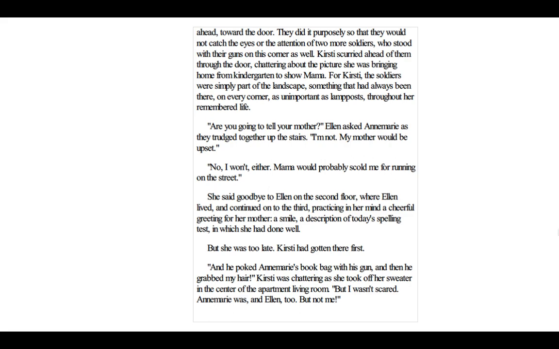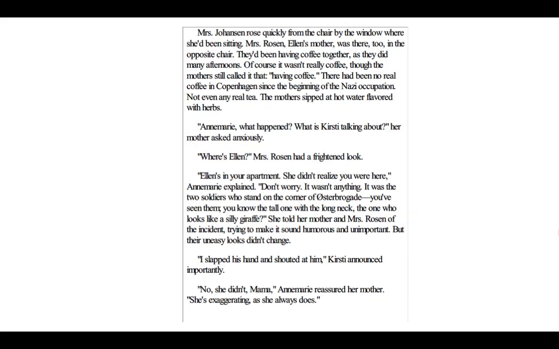She said goodbye to Ellen on the second floor, where Ellen lived, and continued on to the third, practicing in her mind a cheerful greeting for her mother, a smile, a description of today's spelling test in which she had done well. But she was too late. Kirsty had gotten there first. "And he poked Anne-Marie's book bag with his gun, and then he grabbed my hair." Kirsty was chattering as she took off her sweater in the center of the apartment living room. "But I wasn't scared. Anne-Marie was, and Ellen too, but not me."